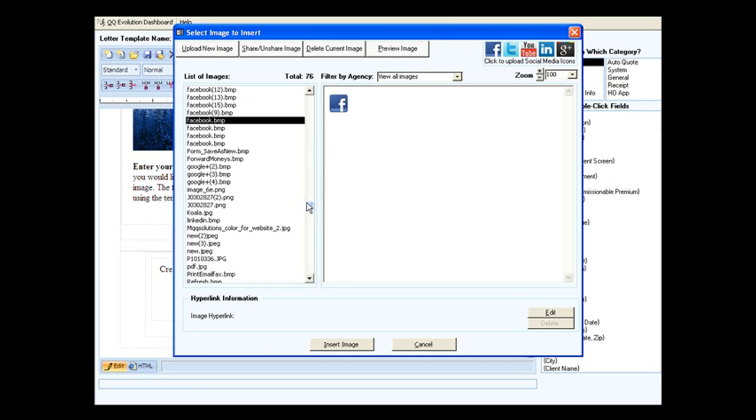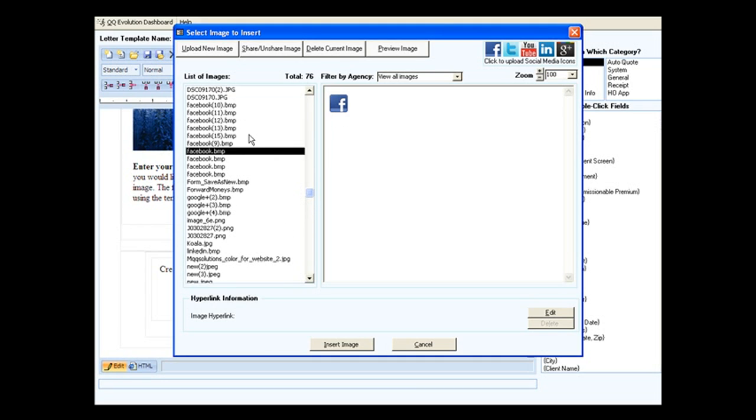I'd also like to mention, since you can see here the Facebook had been tested a lot, so you see there's some that have a number like 10, 11, 12, 13, 15 behind them. What this is for is when you're uploading and attaching images in here, if you try to attach an image that has the exact same name as an image you've previously saved, we aren't going to stop it. We will allow you to attach it in here, but the system will automatically assign it a number. It will start with number 1 and go up. The reason that these jump is because somebody has deleted the unused ones that were here. So the system will automatically number the different images if you're trying to save them under the exact same name.